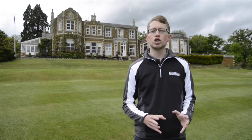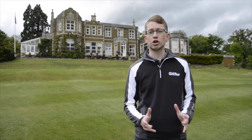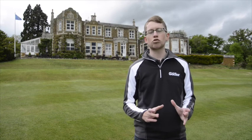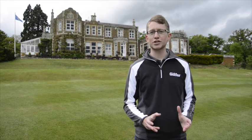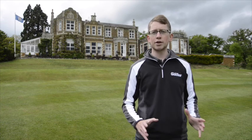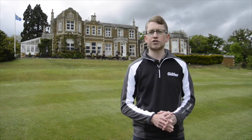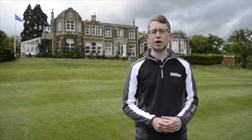One last thing worth mentioning: you are designed to be fitted for these golf shoes. FootJoy's research shows that 70% of people are wearing the wrong size — and that's not just the length, but the width of the shoe as well. So go and get yourself fitted. They ran a really successful fitting programme in the UK last year where 3,500 people got fitted for the right FootJoys, and they're rolling it out nationwide throughout 2015. Log onto FootJoy's website — that's footjoy.co.uk — or follow them on Twitter to find your nearest fitting, and go and get yourself a pair of the HyperFlexes.